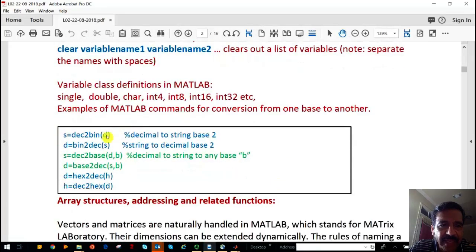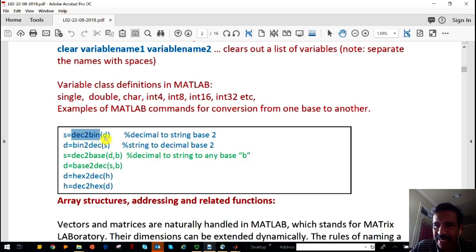So let's go back and look at D, C to BI, and D. Now, to a stranger, this would make no sense. Why would you name a function like this? But you can give an abstract name like John, right? But you won't know. So the naming is done in such a way that gives you a hint as to what it might be doing. So here this function converts from decimal to binary. Okay, so it expects a decimal number as an input.